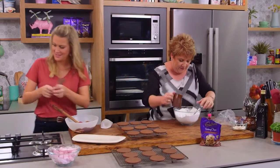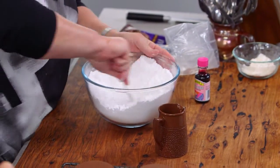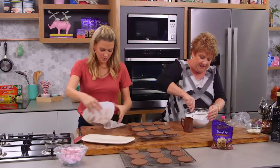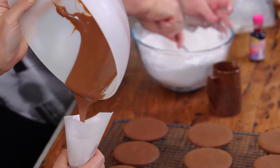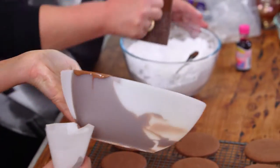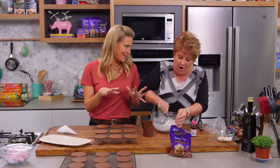Nice. I need to make a little bit of icing. So we've got some icing sugar here. I need to just get that to a consistency where we can pipe a blob and then spread it out to make the little pig's face. And do you trust me to put the colour in, because you need to put just the smallest amount or else it just changes the colour completely, doesn't it?